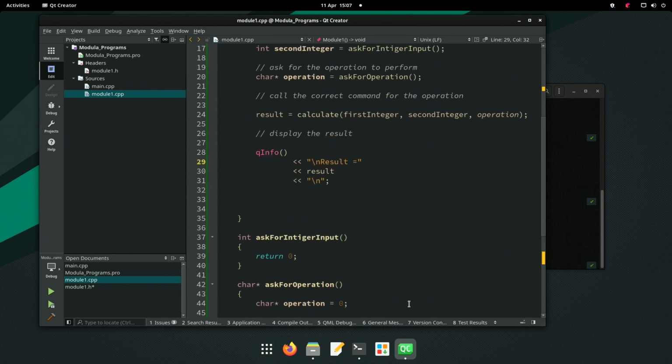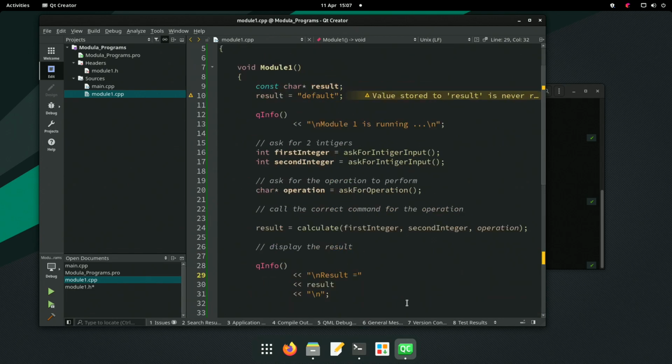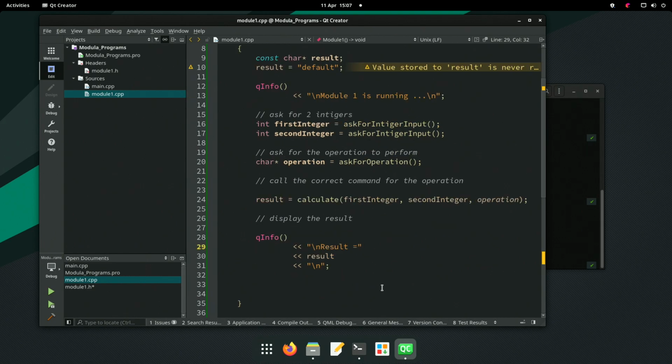So now we have our module complete. It's done, it's finished, it's programmed. And I haven't broken any rules. This module doesn't require anything else. Pass 1 code, complete, done.